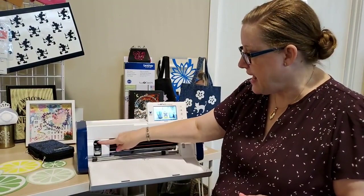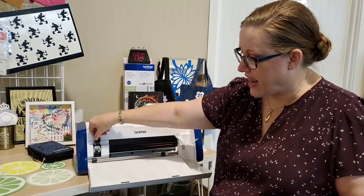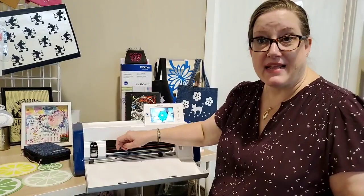And did you see how easy that was to put in? You just lift that up, take out the tool. It can't go in any way but the correct way. And then you just flip the little lever down and it's seated and ready to go.